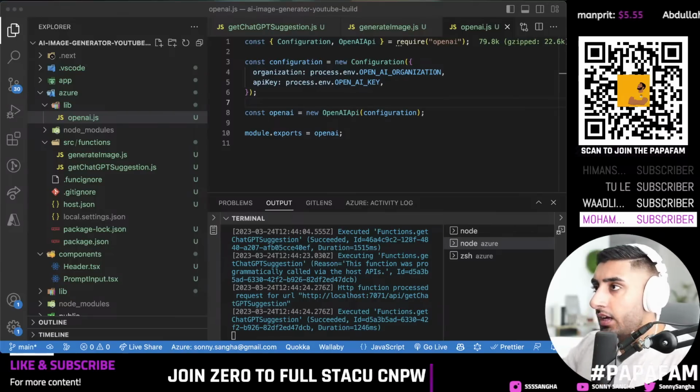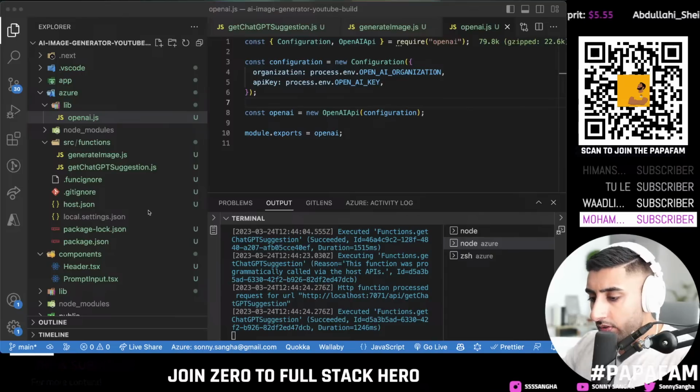So inside of your local.settings.json, I just want to showcase something. So you have something called an account name and account key, or we might have account name or account key. I don't think I've set it up correctly yet. I'll show you how we can get that now. So the account name and account key. Okay, I remember this one, so I have not forgotten.